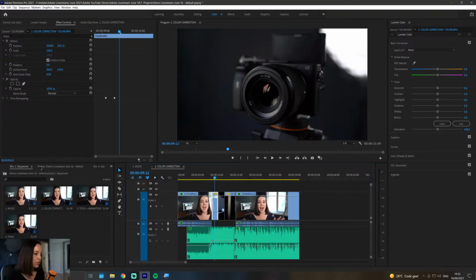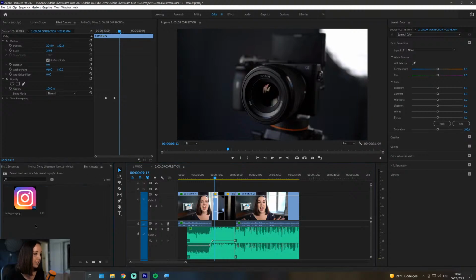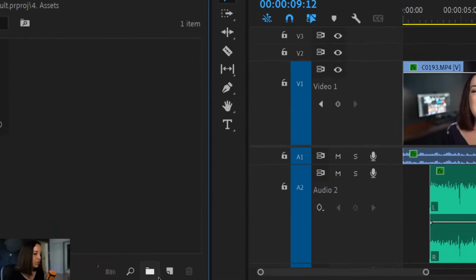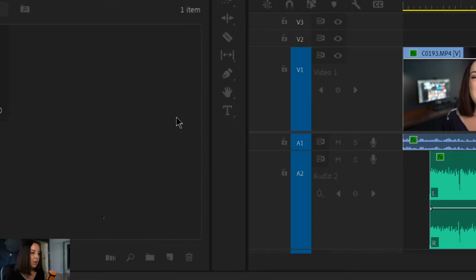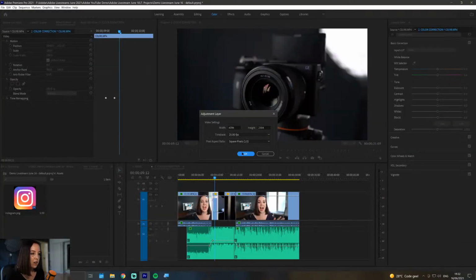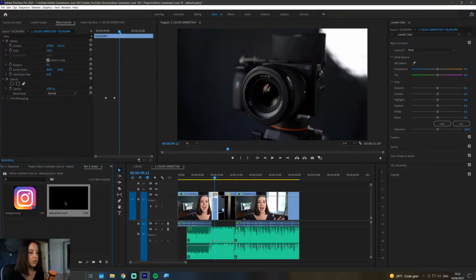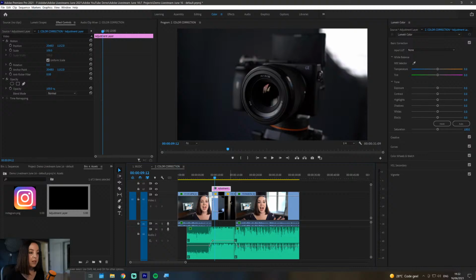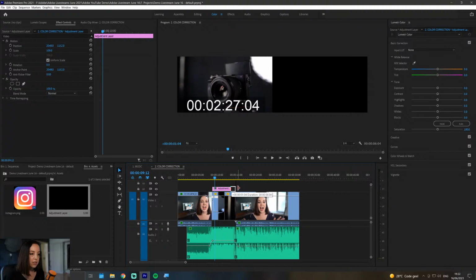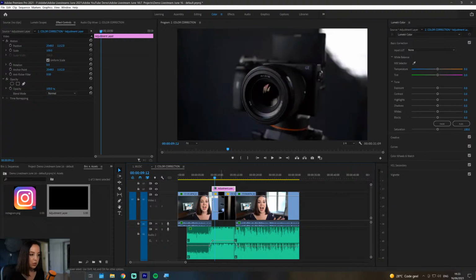If we go, let's just go to Projects and go to Assets. If we go to Assets and if we go down here to New Item, we can make an adjustment layer. Now, maybe if you've watched some tutorials on YouTube already, you may have heard about this already. If we click on that and we right here, just hit OK. It always matches your sequence settings. We can just drag that onto our timeline. And then if we want to make this bigger, we could, again, hover over the edge and then just move it and make it as big as we want. In this case, we just want to cover these 3 clips.